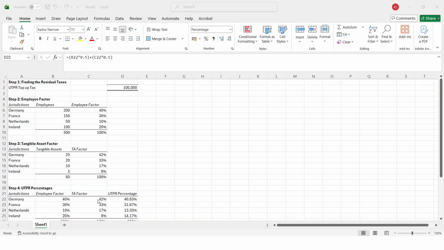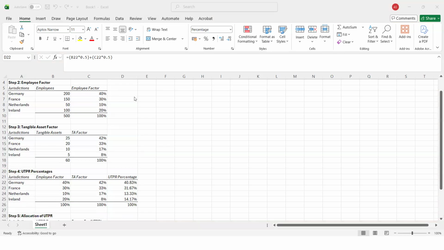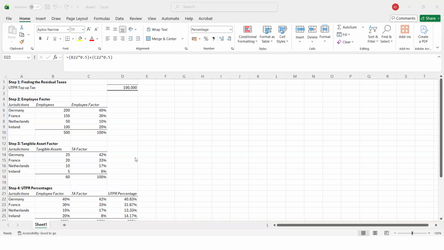Even if you include this UTPR and all, I won't collect any taxes. Even if I include this 40,000 as a deduction denial or income inclusion, I would not collect any taxes, right? My effective tax rate is 0%. In such a situation, 40%, the lion's share, would be untaxed again. So in order to avoid that, there is a carve out mechanism.